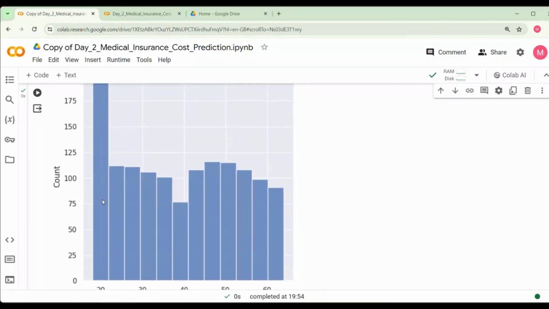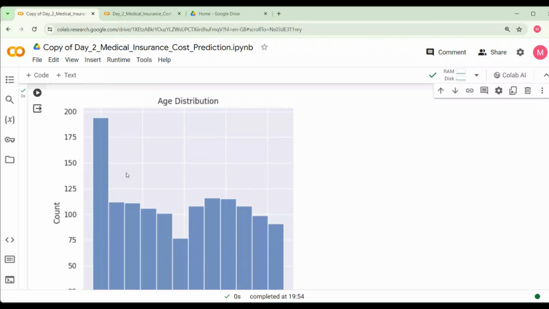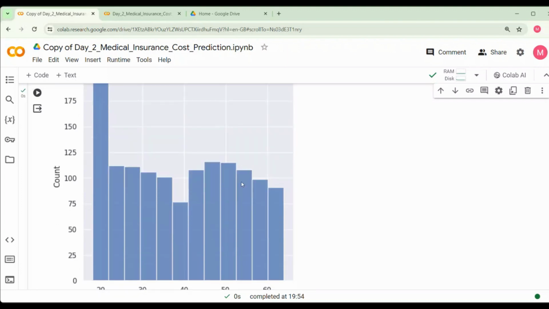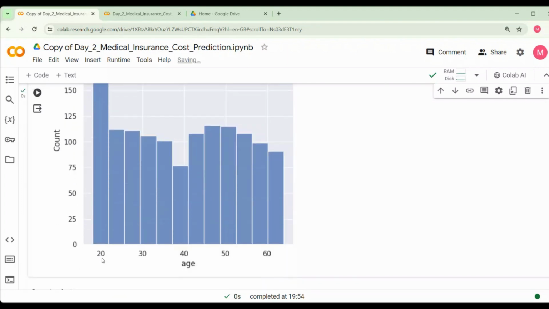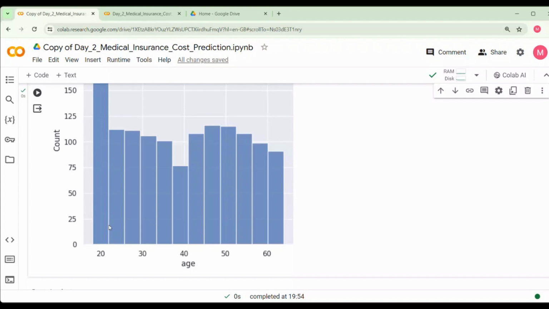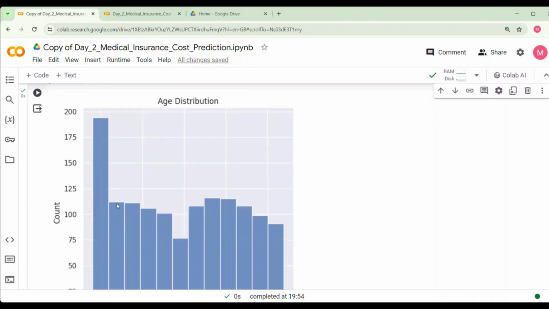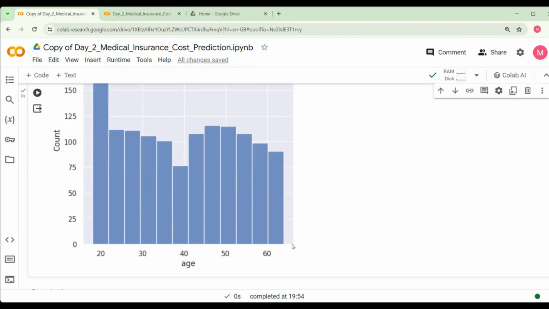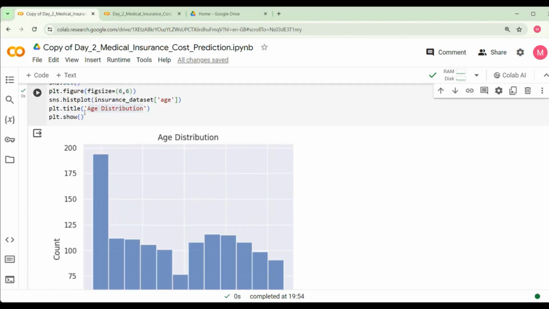So just run this. You will have one different graph. Okay. Here you can see that is the use of Seaborn. It gives the statistical information of your data in the picture format. Okay. Here you can see what the histogram is: around the age 20, how many people are there? Around 190 something. In the age 20, 21 or 22 or 24, from 24 to 26, like that. How many people are there? 110 people are there. Okay, like that you can see the distribution of age using the hist plot.